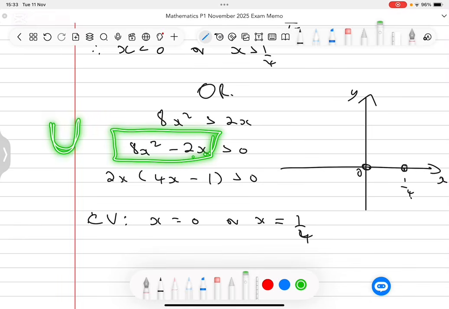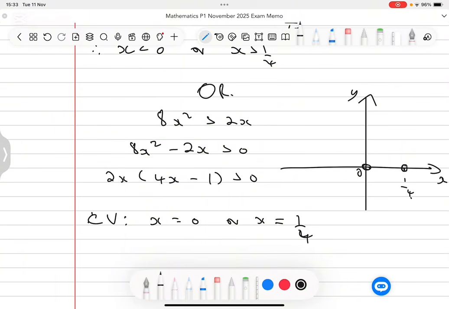And when we look at our function, you can see that this is a happy graph. It's a happy parabola because it has an x squared there. And it's happy because the 8 here is positive. So that means my turning point will be somewhere here. You don't really have to find that value of the turning point. So it means this graph will go uphill like that. And here at 1 over 4, it's not included. It's not defined. And then it will continue going like that until infinity. And it will also go here, and here at 0 is not included. It will go like that until infinity.